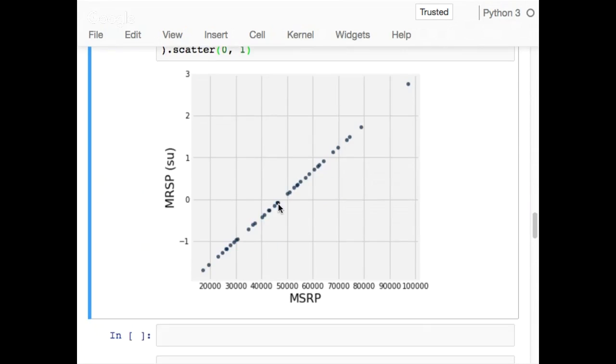OK, so let me ask you another question. All right, so here's a line at 0. I notice that most of my points are around 0. Right? Are half my points above 0 and half my points below 0, or what else is going on? Talk it over with your neighbor. Do you think it's half and half, or do you think it's something else? Go ahead.